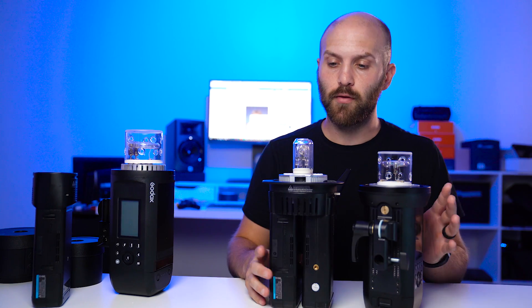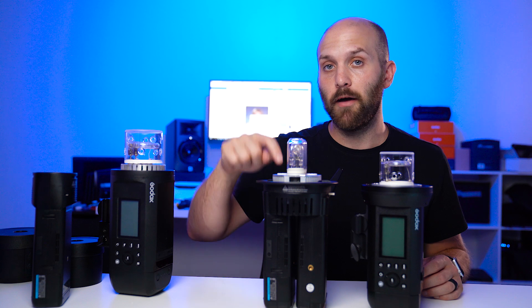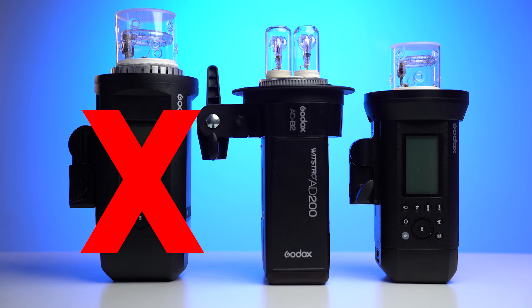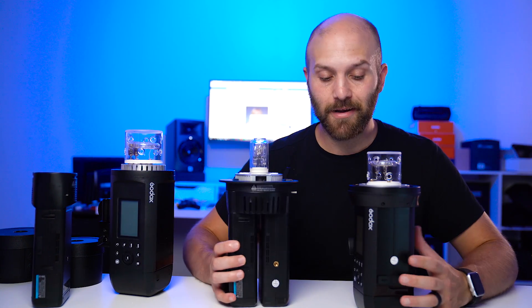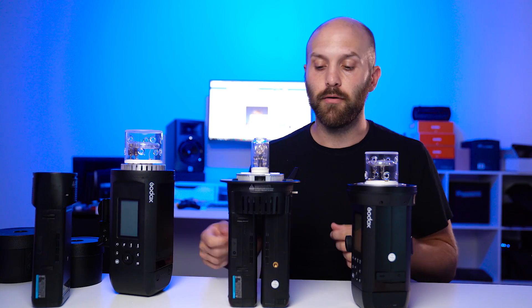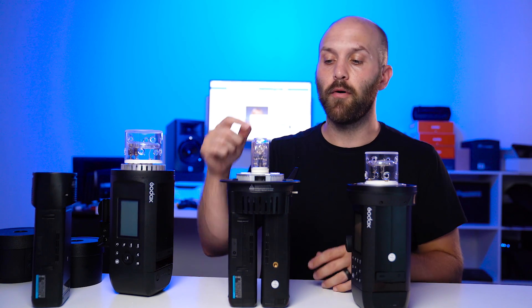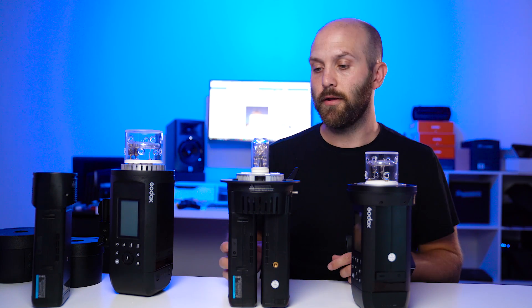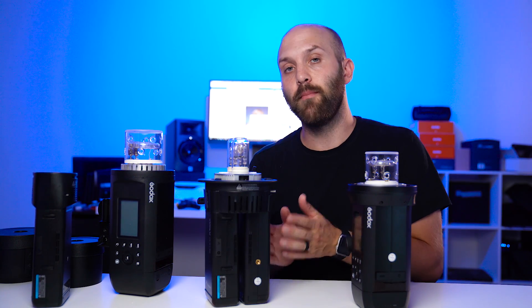Overall, it's just a lot easier to deal with for only a little bit less power. This size hits a perfect sweet spot for me because for about a year now, if I'm outside balancing in bright conditions, I've been using the AD-B2. I'm not really using the AD600 Pro outdoors too often unless I know I'm going to have a long day outside. Since they're identical in power, this slots in perfectly, but I don't have to assemble it — tear down my AD200s, toss the Fresnel heads to the side, find the bare bulbs, put those in, click it all together. It's just a way simpler process for the same power output.